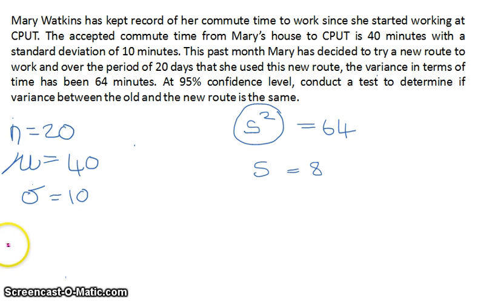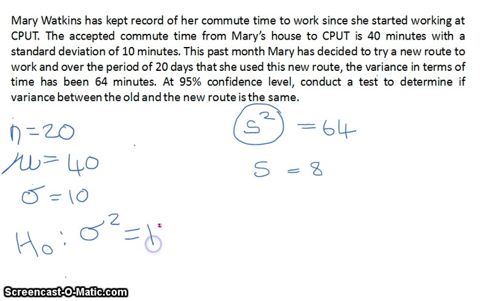So what we also know from class is the first step to hypothesis testing is to state our null hypothesis and our alternate hypothesis. So our null hypothesis always contains population data. So we state our variance. This is what we're going to set out to prove.